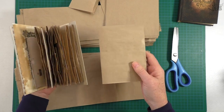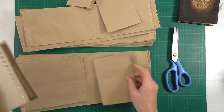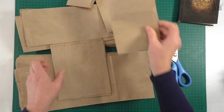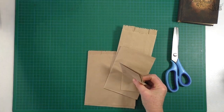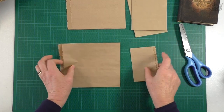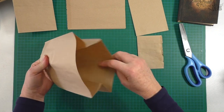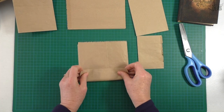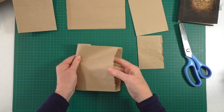It's just that I made this and then I had all these leftover pieces after. So when I cut that off, this is what I had left over. So I thought, I want to make some more things with this. So this is pretty simple, because we don't like to waste anything in junk journaling. We recycle all the time. So when I cut the bag off, it's just cut and it's just left like that. So it's no surprise that if we just fold that over, we'll get a pocket.